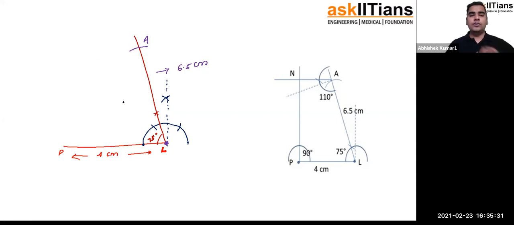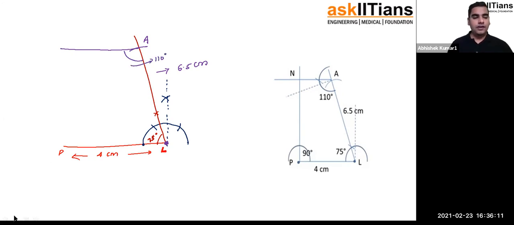So if you want to draw 110 degree, how are you going to construct it? That's my question for all of you. What should be done to draw 110? What should we do? You can use a protractor also. So you have to draw angle A which is equal to 110 degree. I am assuming this is angle A and this value is going to be 110 degree here.